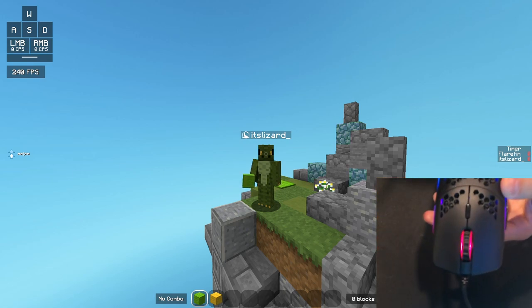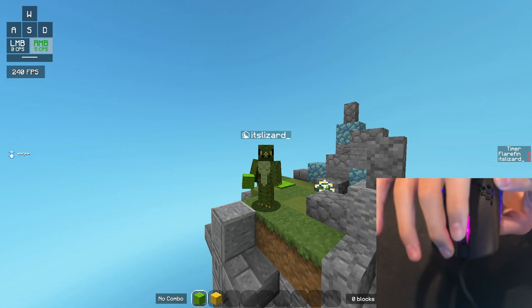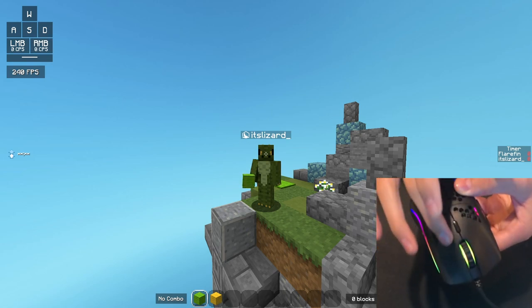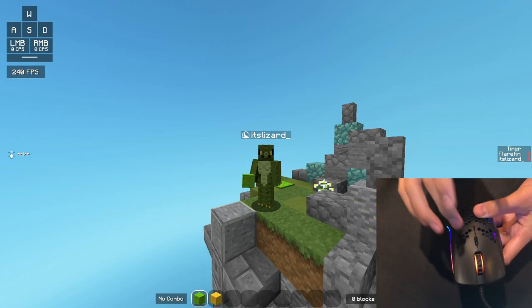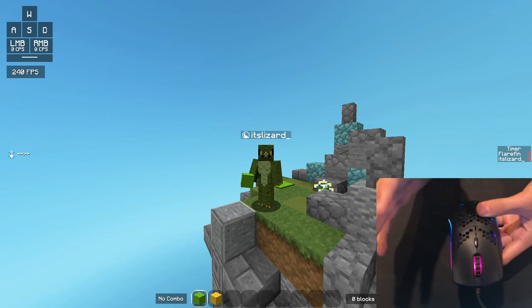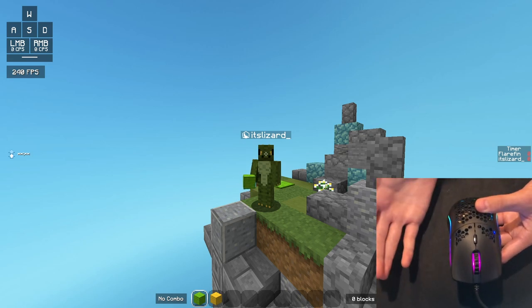The most important thing you need to understand when drag clicking is that your finger does not get stuck to the mouse. When you take your finger along the mouse surface, as you can see, you're dragging it, it's not gonna click at all. When you're trying to drag your finger along the mouse, there's going to be two very common ways that you'll mess up, and you want to find a little bit of a middle ground somewhere in order to maximize your drag clicking ability.